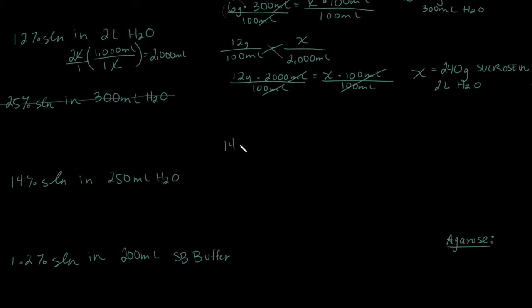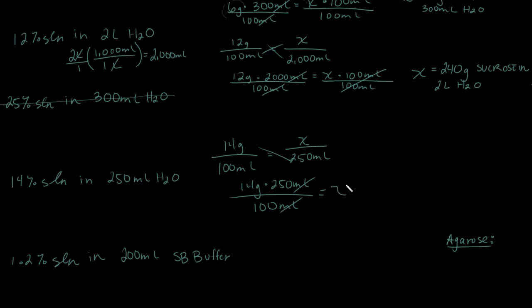So again, 14 grams over 100 milliliters, because it's percent solution, is equal to, we have mils again, an unknown mass over 250 milliliters. Get X by itself. You can do the slow step-by-step, or you just know it's going to be 14 grams times 250 milliliters. The X and the 100 will be attached. I'm just going to jump ahead and go 100 milliliters right over is equal to X, and so X is equal to mils and mils cancel, grams only, and we've got a 14% solution.